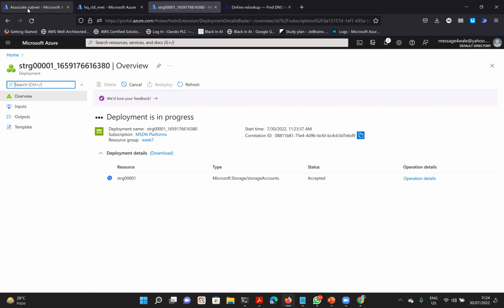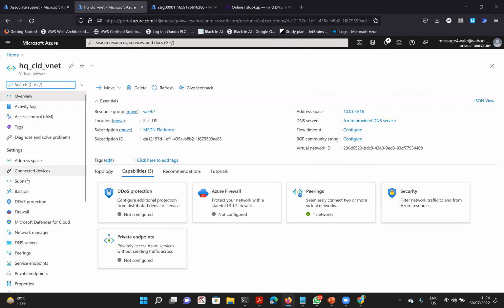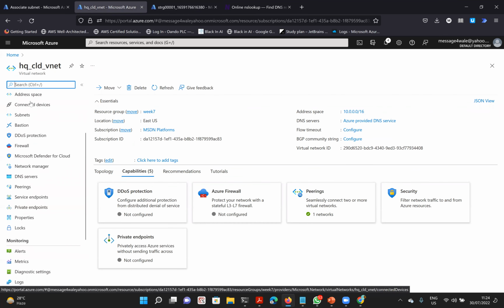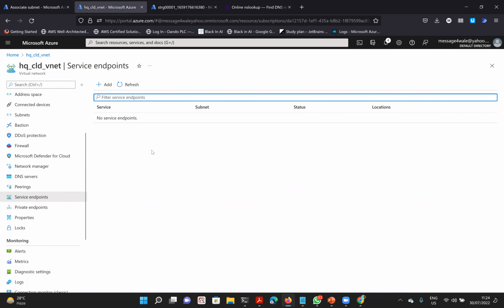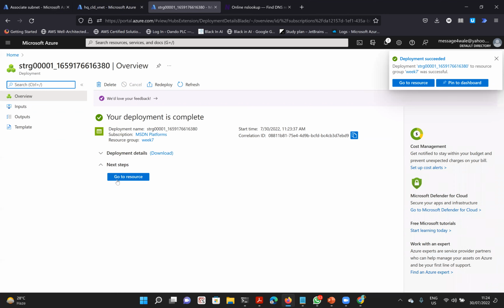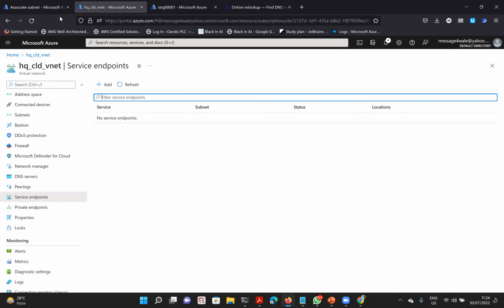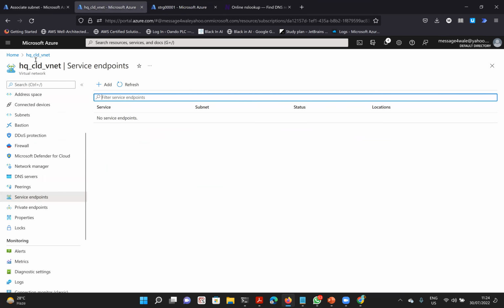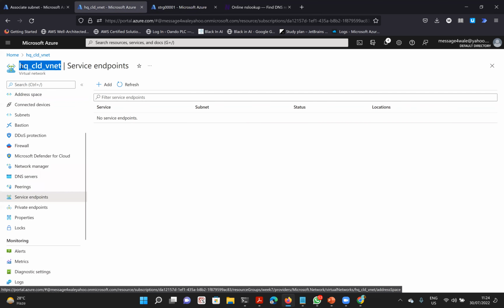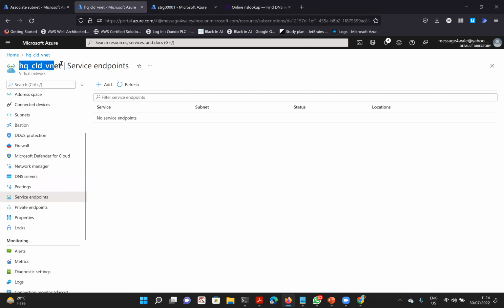Now, to create a service endpoint, the creation of a service endpoint is done from your network. So I come here to service endpoint, and I say access to my storage account, which I've created here, should be restricted to traffic coming from this network here, maybe from HQ, any network coming from HQ.